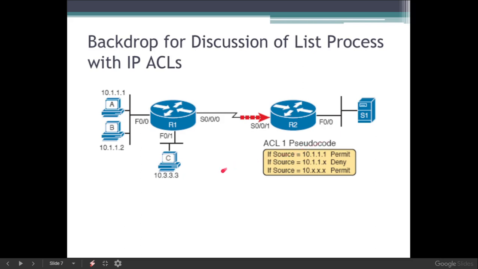That is why, if we really wanted PCC to be able to send, we have to specifically state it and say IP source 10.x.x.x permit.